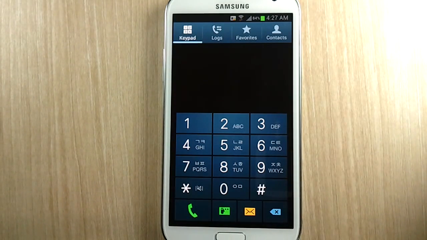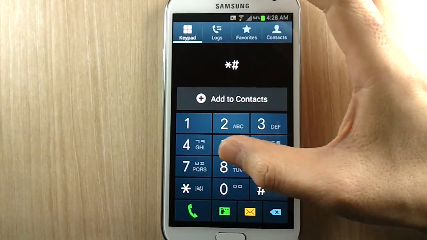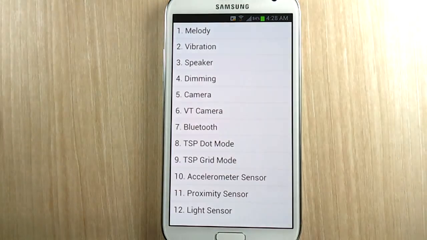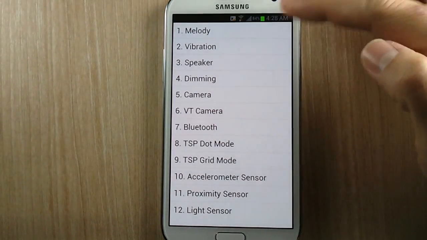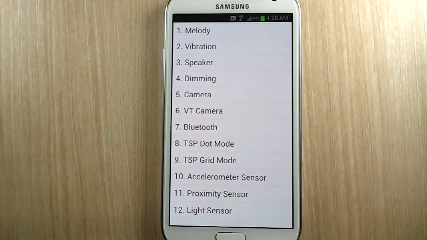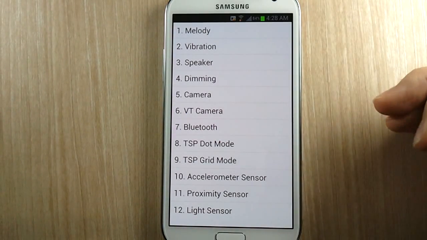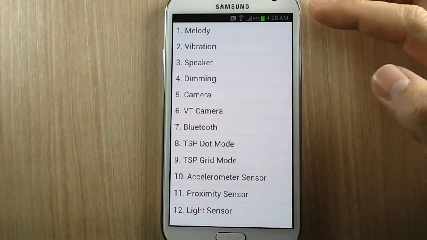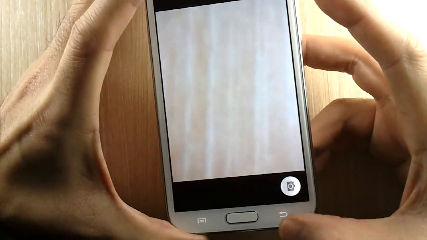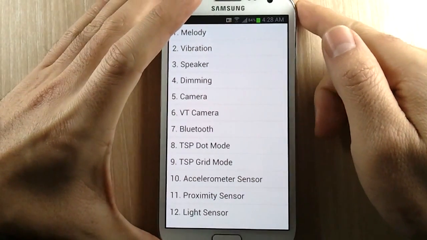This one is called self-test mode, and to get to it, you need to dial *#7353#. It's interesting, when you go to the first one, it'll start playing this K-pop. I don't know if it'll be different for you, but I was kind of surprised that happened. And there are some other ones. There's a built-in camera as well on here to test your camera. It's a really basic camera, but it actually takes a picture.